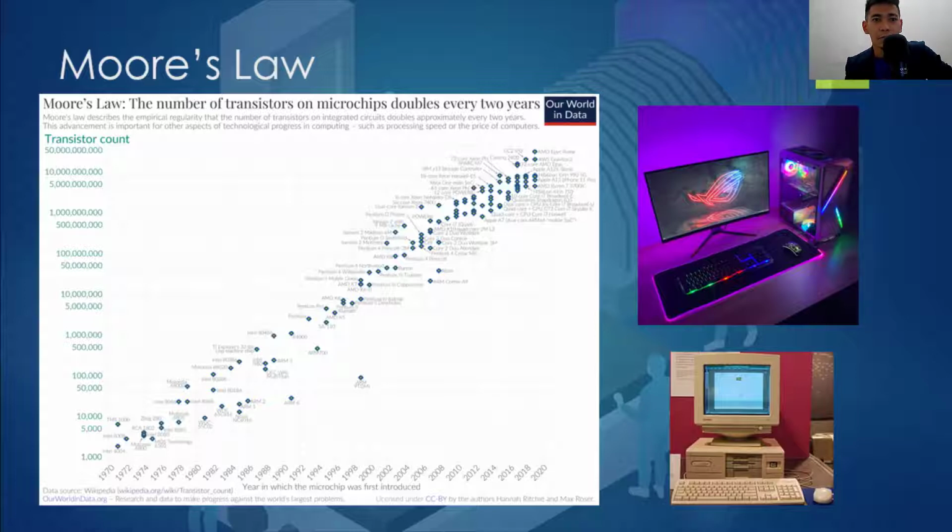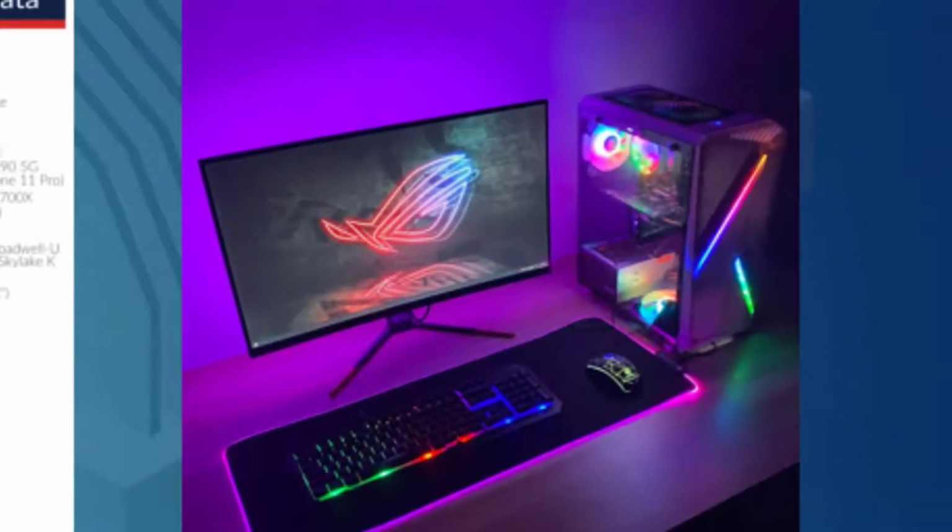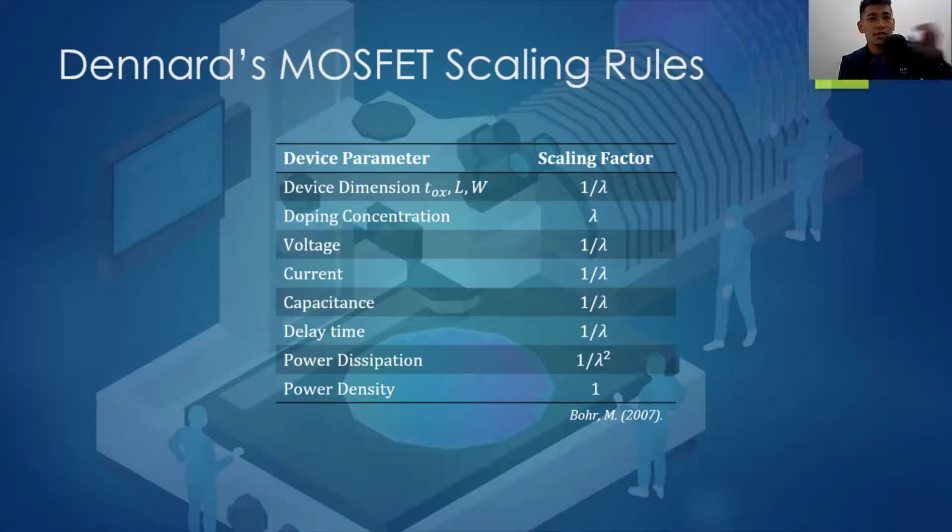If you were born in the late 90s, you'll notice how fast the transition was from the old compact desktop computer, which was nice to have during that time. You could do office work like creating documents, even playing music. But with our computers right now, we can play very high definition computer games. In the following slides, we're about to know some ways on how manufacturers increase their profits by reducing their cost.